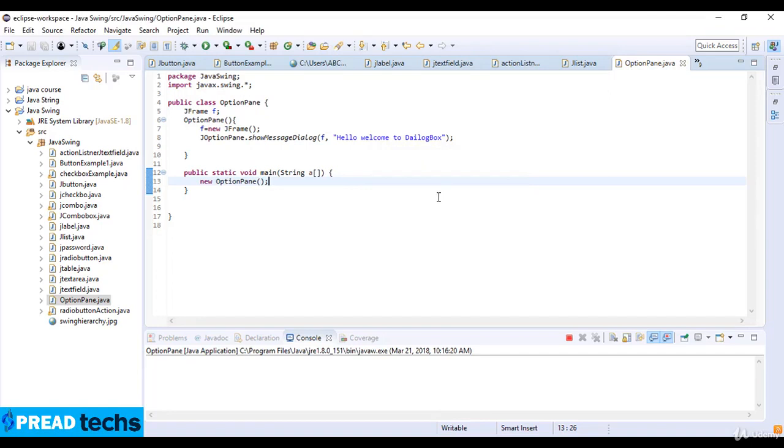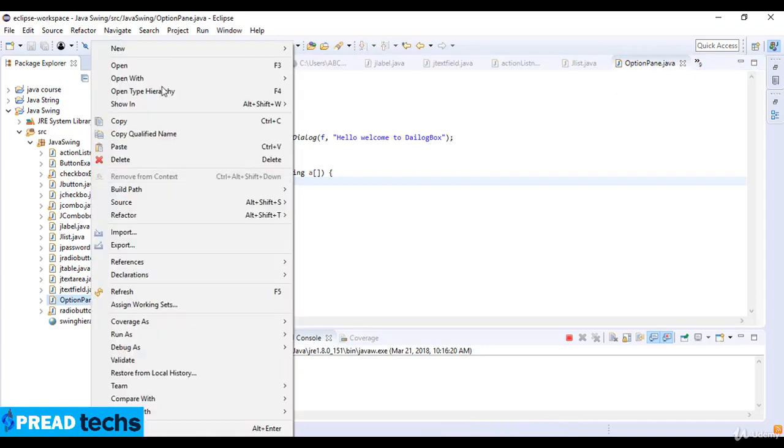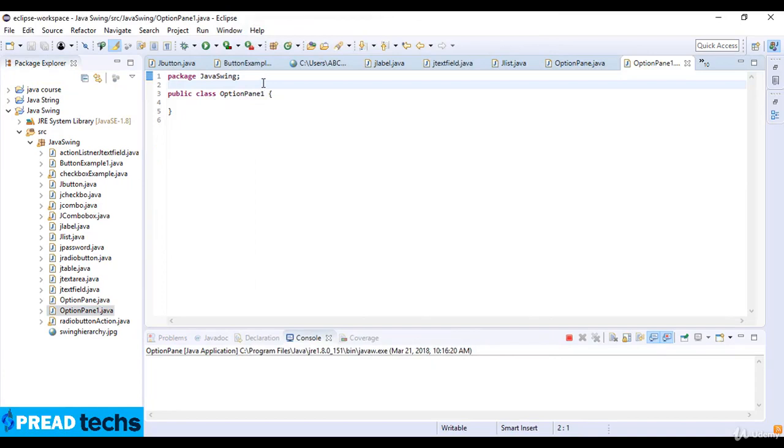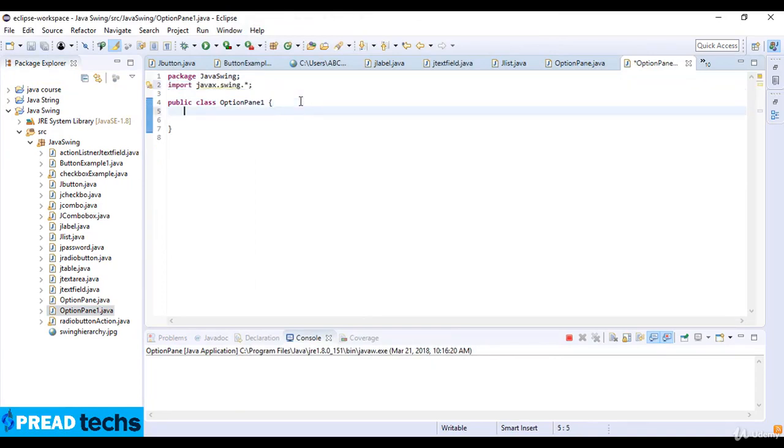Now we go to another example of show message dialog box, which is a warning message. So here I create a class with the name OptionPane1, and here I import the javax.swing library, and then create JFrame and the variable f.